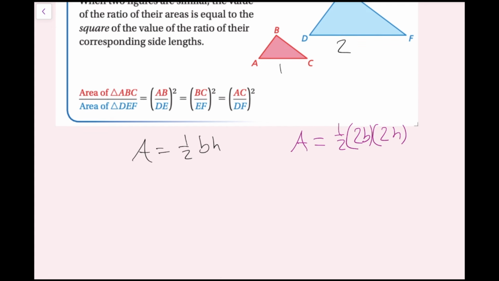Well, notice, when I multiply these out, I'm going to have area equals, well, 2 times 2 is 4, and then half of that is just 2. So 2BH, and this is just going to be 1/2 BH, okay? So to get from here to here, I'm not multiplying by 2, which is my scale factor of the side lengths. I actually have to multiply by 4. So I actually have to take this 2 and square it. And the reason is because there's a 2 here and a 2 here. So I could write this as area equals 1/2 BH times my scale factor 2 squared. Once again, you don't need to worry about this, but this is just why it works like that.